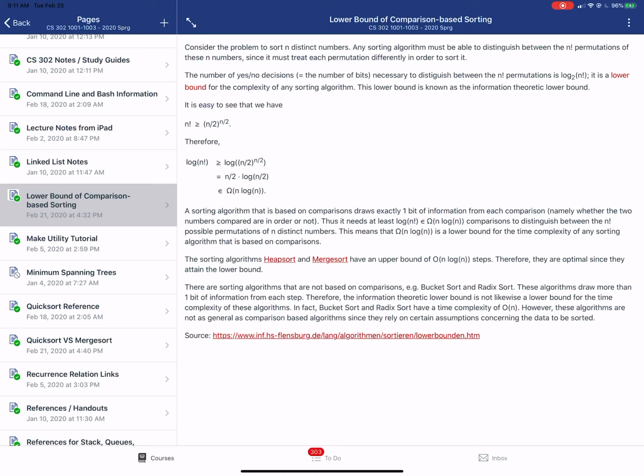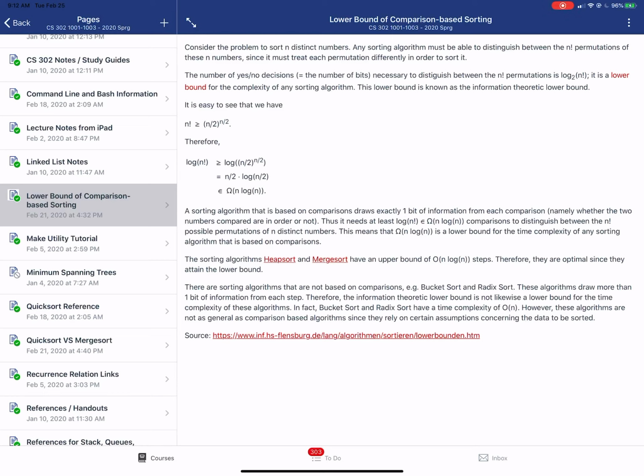And in that list, we're going to have the best case scenario for the algorithm. We're also going to have the worst case scenario for different places. The one we really care about is the worst case scenario, and then we can apply that in the upper bound and lower bound. So when you have n factorial permutations and you're using yes or no decisions, that's base 2, so that's your log of n factorial. That is going to be basically the number of comparisons that you need in the worst possible case.